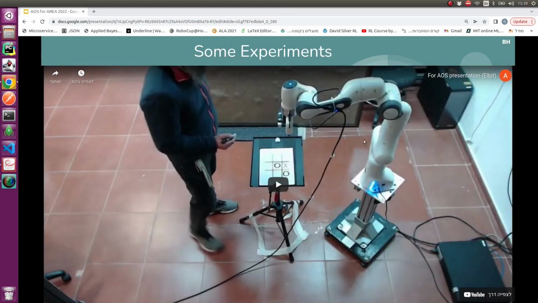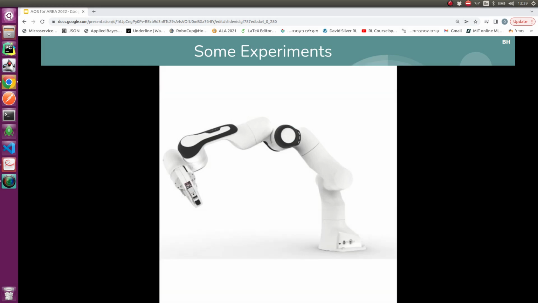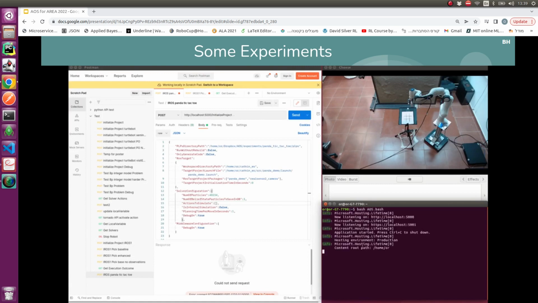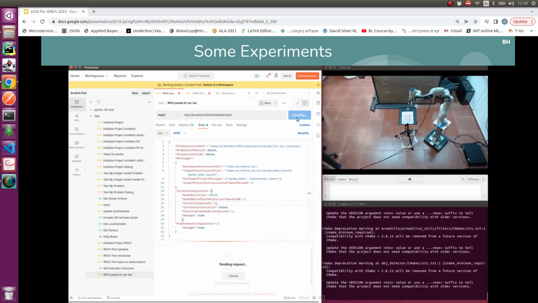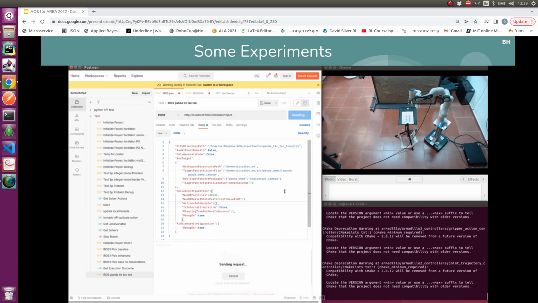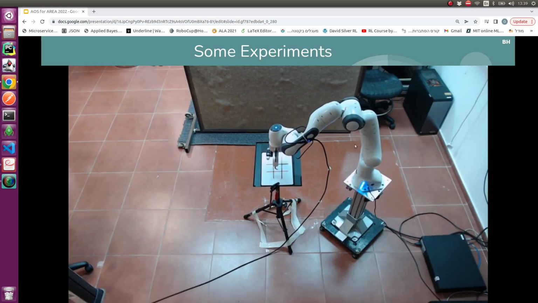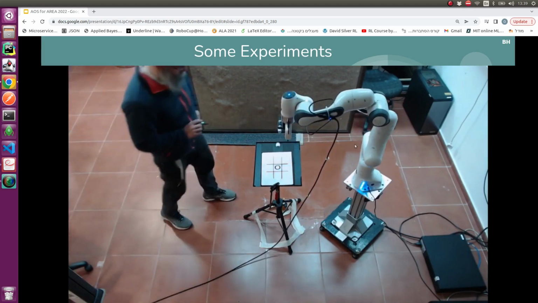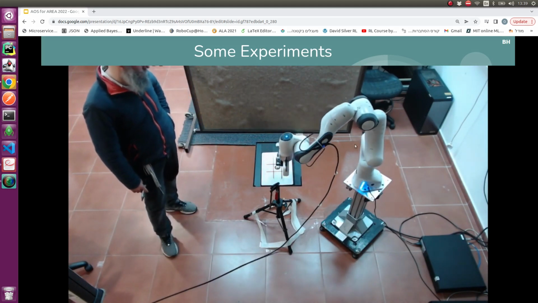Let's see some experiments. Okay, so here we are using our Panda robot. It's a robotic arm. In this experiment, we just wanted to see how easy it is to connect the robot to the system. It has two deterministic skills. One, it can draw circles in each one of the tic-tac-toe grid cells, and the other one, it can observe when the grid cell state changes.